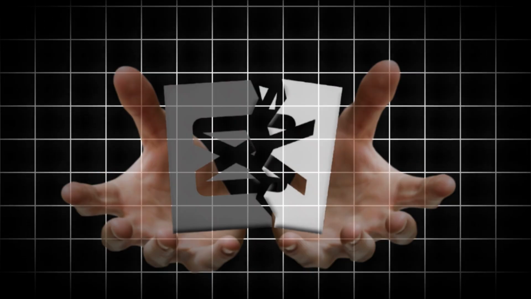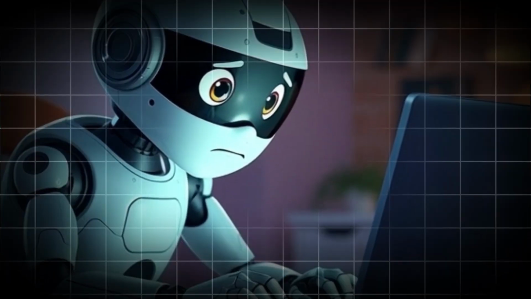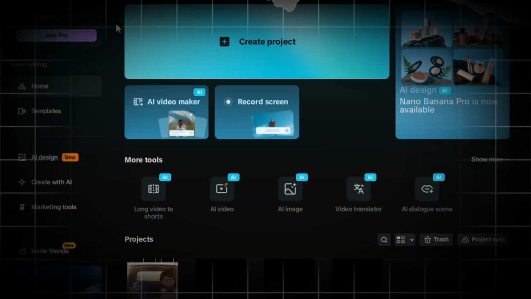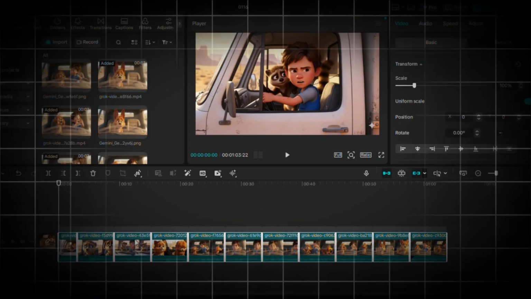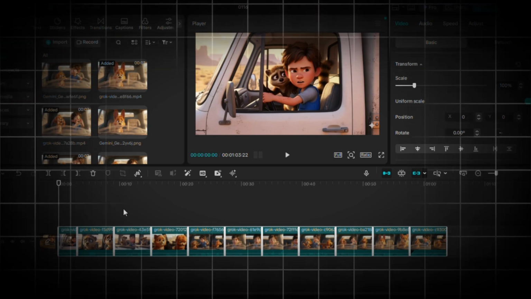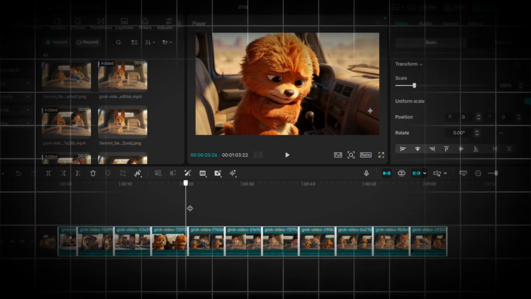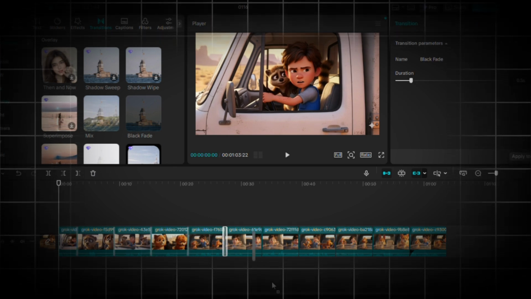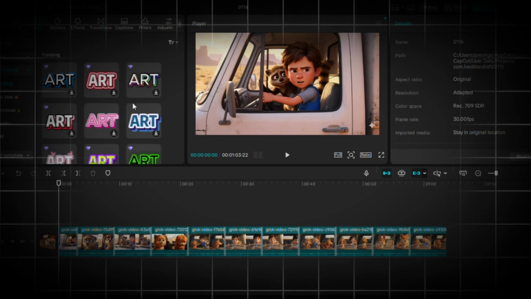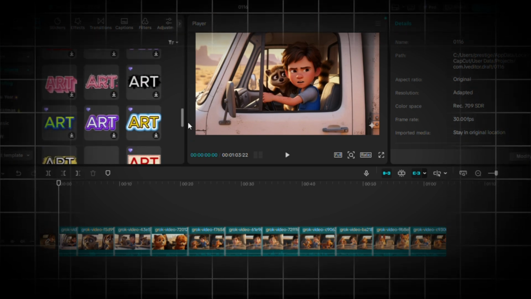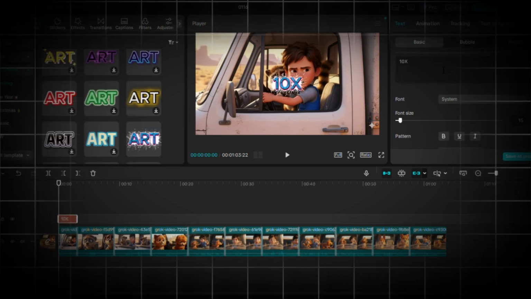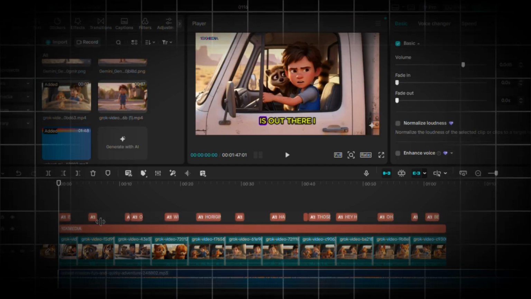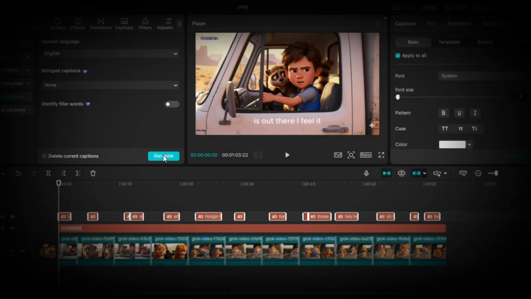Then you head over to CapCut where we are going to turn the entire clip into complete viral story with one touch. Step 4, once you open CapCut, create a new project and import all the clips you generated, then drop them into the timeline and organize them perfectly. First, add a transition and make sure you choose the style that matches your curiosity. And here you can add watermark or a logo. For me, I'm adding 10x Media, and don't forget to add a swipe sound on the transition, and you go ahead, add any background music of your choice, and you click right here to add caption and export the video.